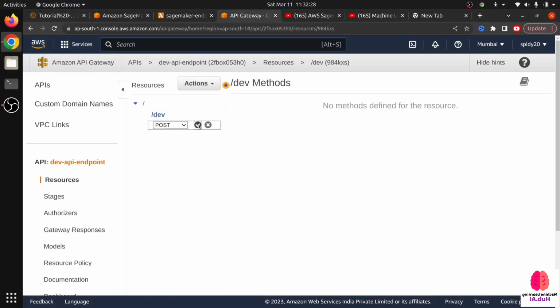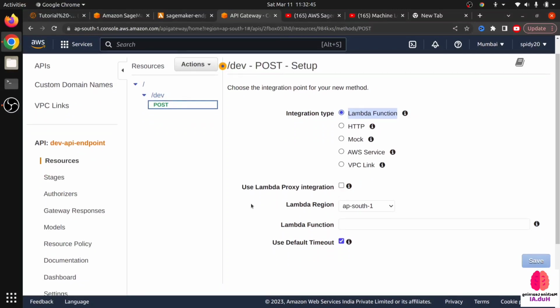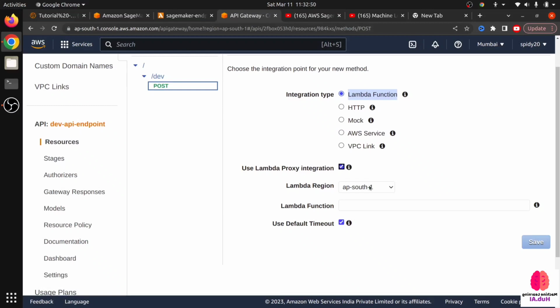Click on it, done. Now integration, now it's the most important configuration. You should integrate your Lambda function with this API. So I'm just clicking on Lambda function. Use Lambda proxy integration, yes, click on this. The Lambda region is obviously ap-south-1.